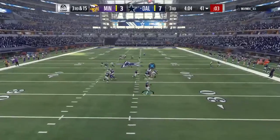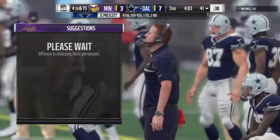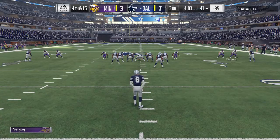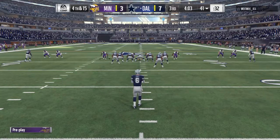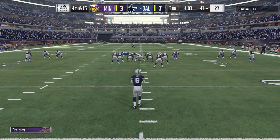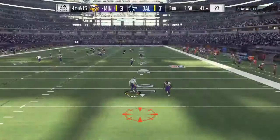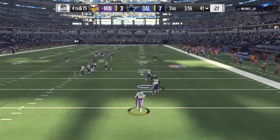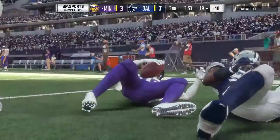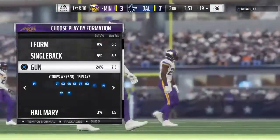Out of the gun, here's Prescott. And they can't get the long connection as it falls incomplete. Sometimes we wonder about play calls, but this one made perfect sense to me. He's got the only touchdown that they've scored in this game. Tried to get it to him again on another deep ball. He gets this one away, and boy, it's another boomer. Well, he wasn't too far from breaking that. Officially, give him 15. And the Vikings will take over here 1st and 10.